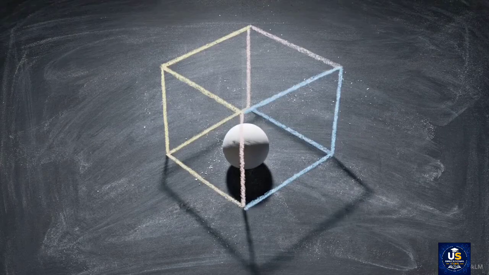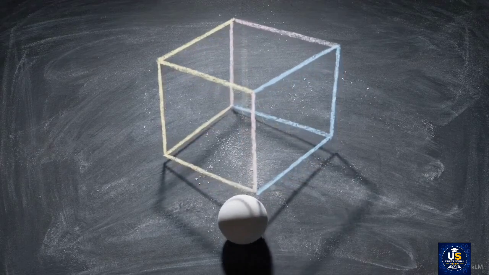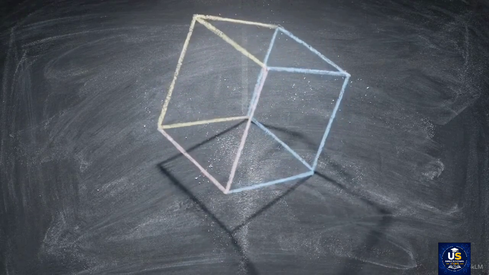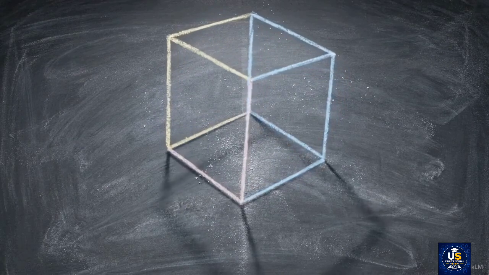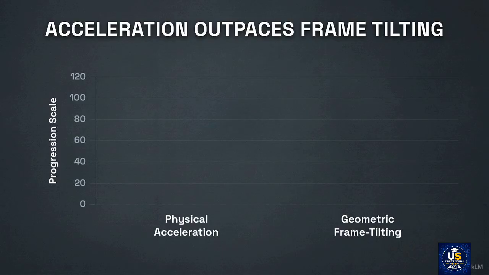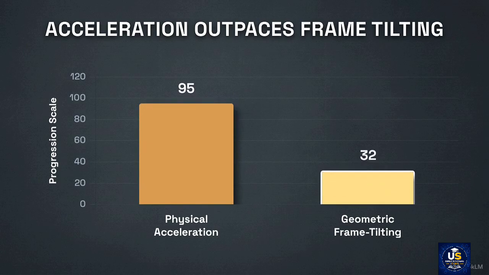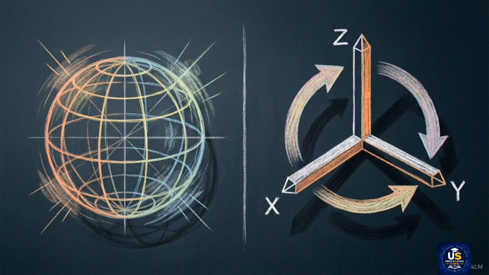There are two separate mechanisms happening simultaneously here. The particle is physically advancing along the spatial curve, and its mathematical coordinate frame is geometrically rotating. During standard accelerated motion, physical acceleration and geometric frame tilting operate at distinctly different rates. Identifying the conditions for zero aging requires mapping exactly how the physical progression of the object races against the geometric rotation of its reference frame.